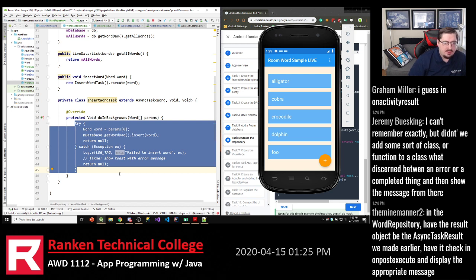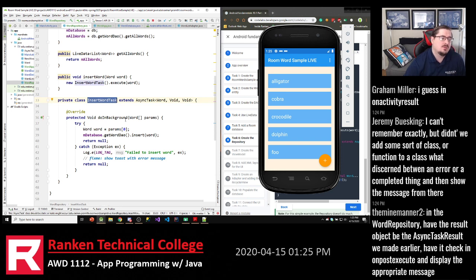With the insert word task, what I had previously done with moving it to onPostExecute worked in the sense that I had a reference to the activity, so I could show that word on the activity. But because I no longer have any sort of reference to activities, I don't have an activity context. And realistically, the repository shouldn't have an activity context.